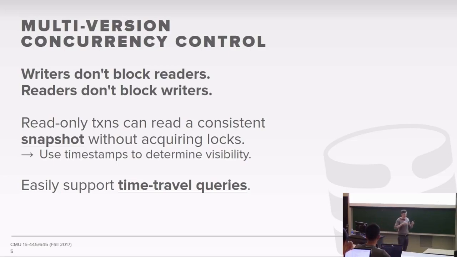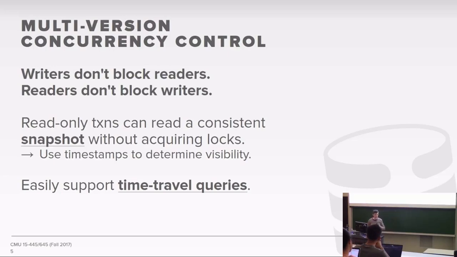And the reason why this can happen is because we're going to create multiple versions. So if I start and you start at the same time, and then you update the tuple, you create a new version of that. If I then want to read that tuple, I don't have to get the shared lock on the object you just wrote to. I can go back and read the older version without blocking for you. In the same way, the other guy could have written to that tuple and not interfere with the other guy reading from it. All right, so these are called snapshots in the database.